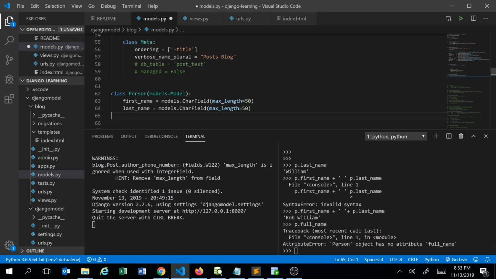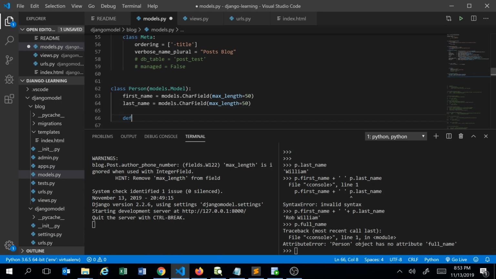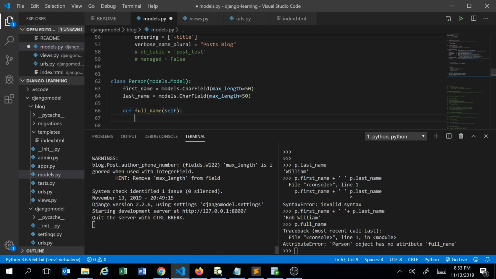So what we can do is define full name, which takes self as the default argument and returns an f-string with self dot first name, a space, and self dot last name.